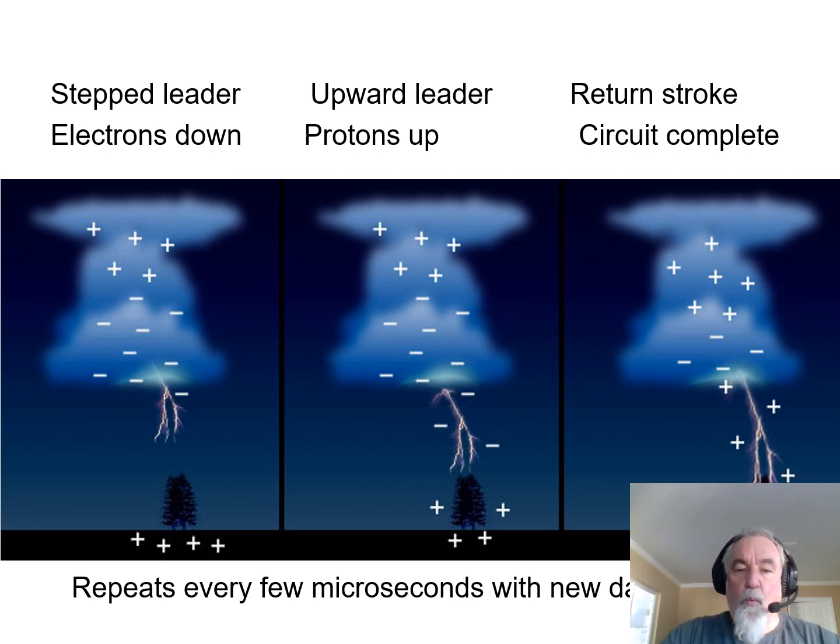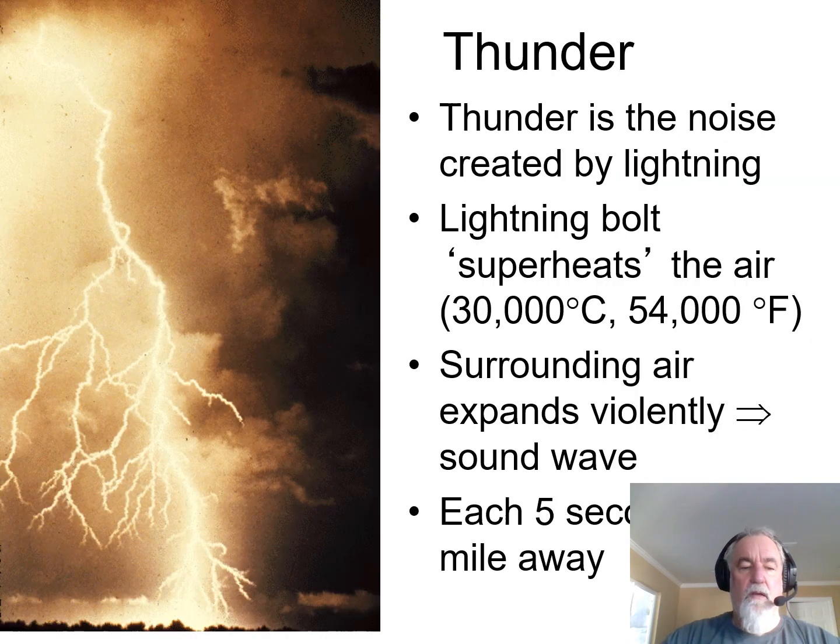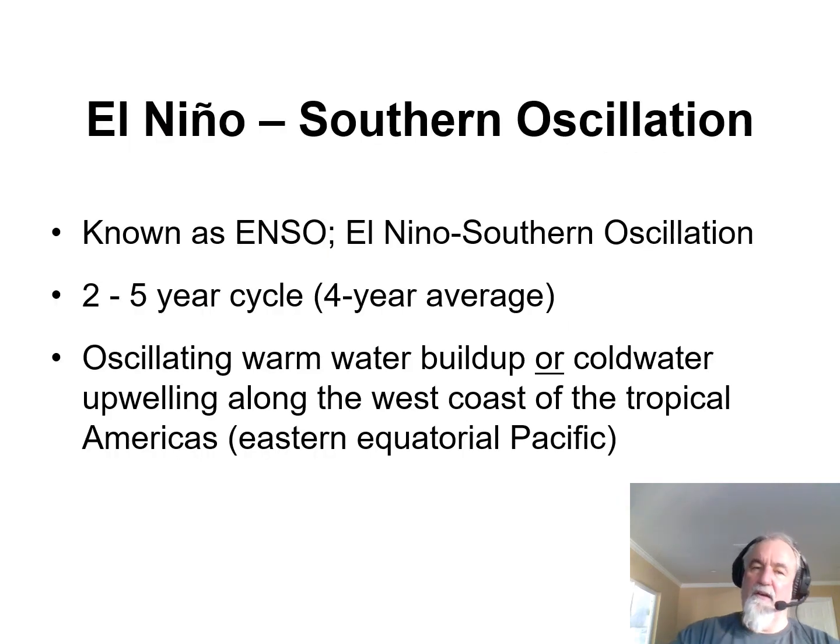Where's the one place you probably don't want to be during a thunderstorm or lightning storm? Near a tree, because if that tree gets hit, the water inside the tree would get instantly vaporized. It's contained by the tree's cell structure. Pressure would build, it would explode outwards, and if you're anywhere near that tree, you basically get shredded by pieces of wood. So don't do that. If you get struck by lightning, not a good thing. 54,000 degrees Fahrenheit, not good. So don't get struck by lightning. Promise me.